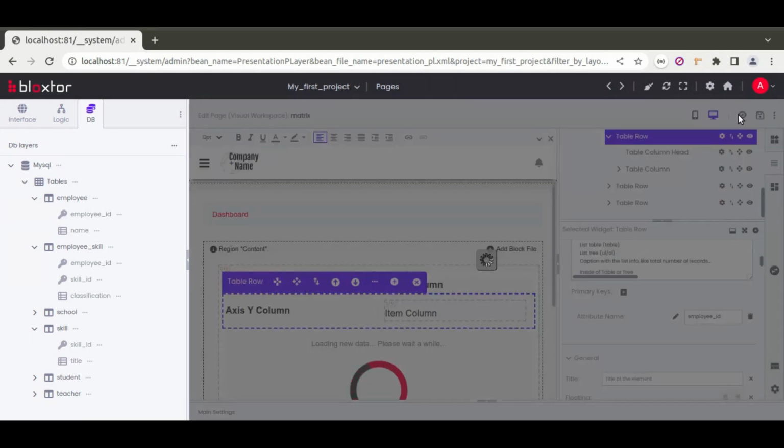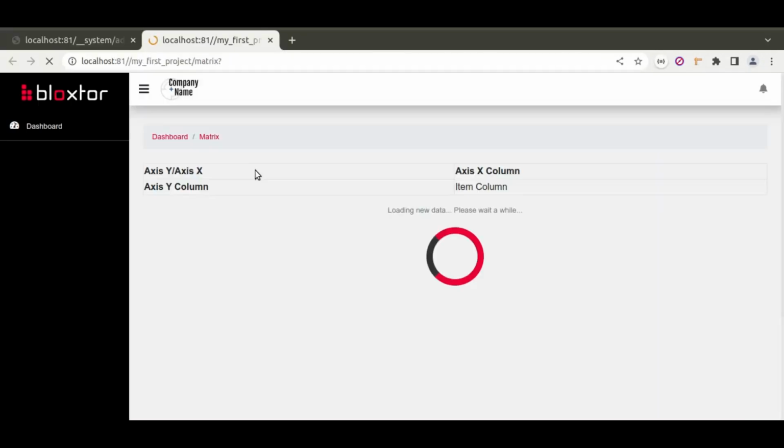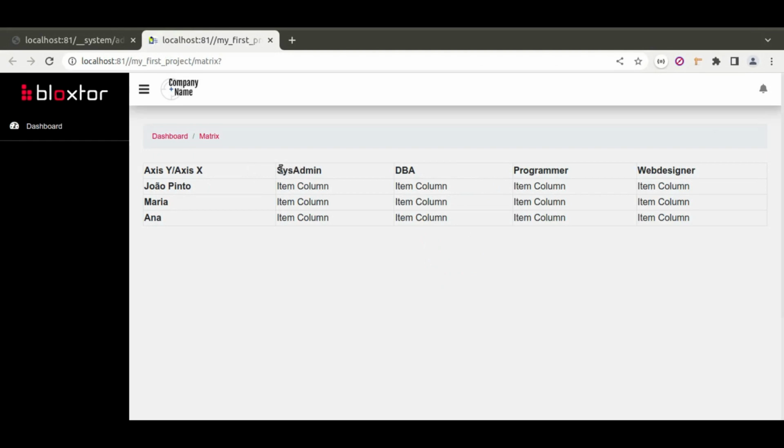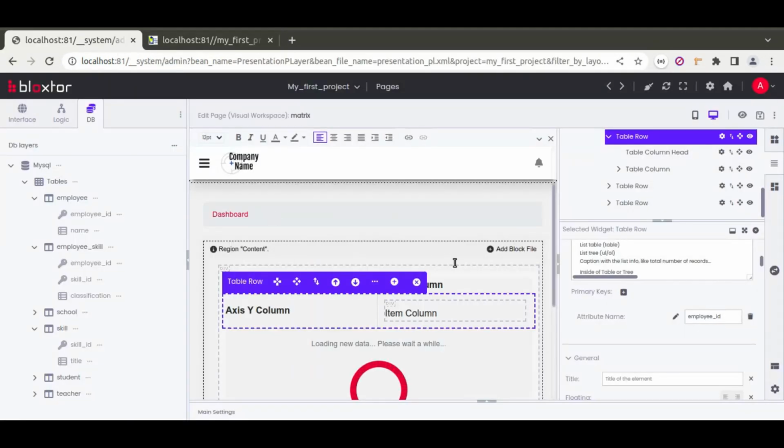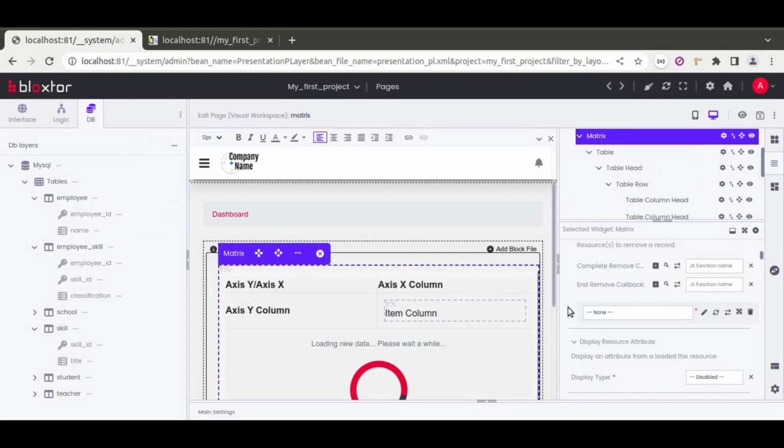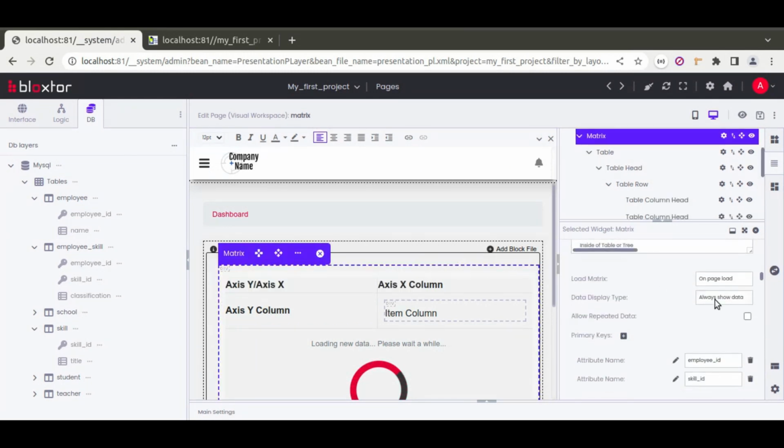So if I save and if I preview, I can see that the system already draws the skills in the axis X and the employees in the axis Y, and then it's showing me all of these in all columns. So let's say that I just want to show this for the records that exist in the database. So I need to select the matrix widget, and in the properties I need to tell it to only show data if exists.